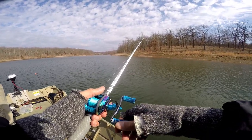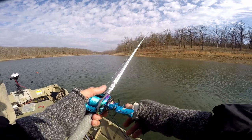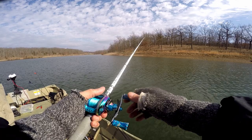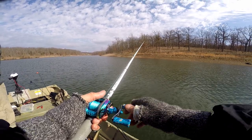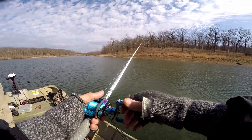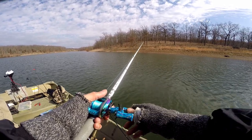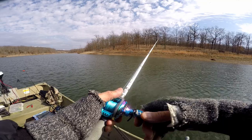Might do real good with a jabberjaw. Yeah, I still need to try a deep diving jabberjaw. That may be what it takes to get a big one up. Is a deep diving jabberjaw. Oh, there's a hit. Man, try and say that three times fast. Yeah. Deep diving jabberjaw.